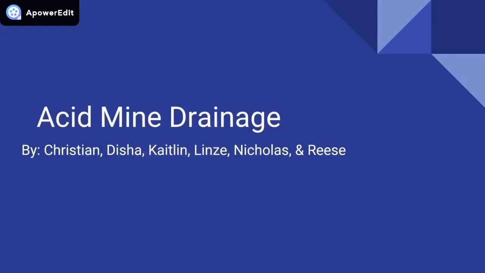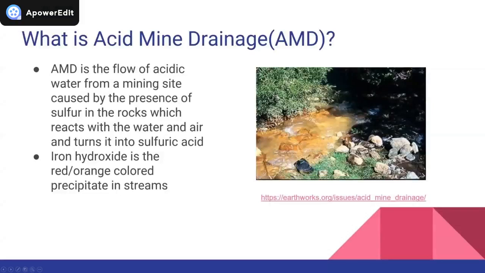This is our presentation on acid mine drainage. Acid mine drainage, or AMD, is considered one of the most severe threats to water systems brought about by mining, according to earthworks.org. Acid mine drainage is defined as the flow of contaminated water that has come into contact with iron, sulfate, or other metals within the mining site. As a result of this acidification from said pollutants downstream, ecosystems are negatively affected.